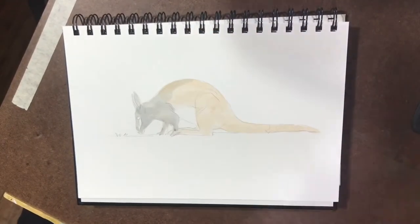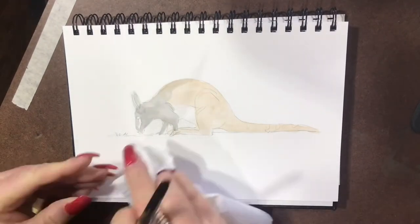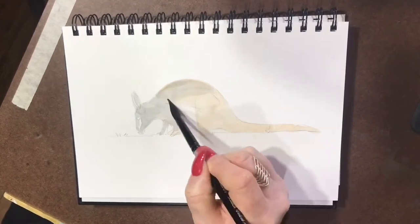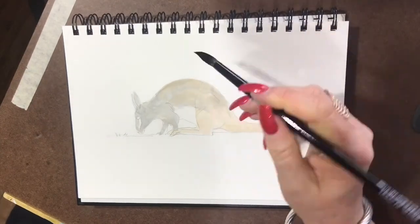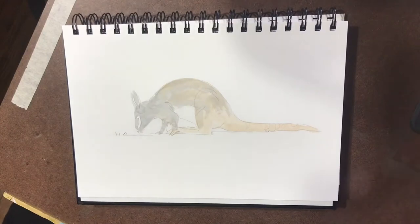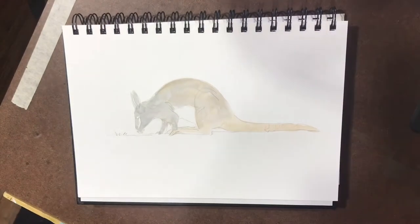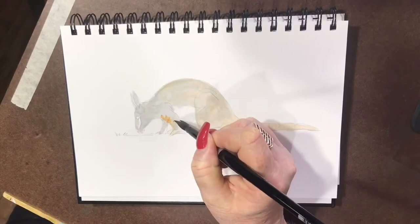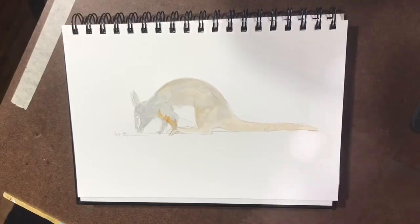I'm going in with him - I've done the base coat with a little bit of raw sienna, and now I'm going in with a mix of burnt umber and ultramarine blue just to make the greyish colour over the top, to give him a bit of depth. They've got quite a light underbelly, so I'm leaving his little white underbelly. I will add a bit of a shadow on it later - a bit of blue or a bit of yellow ochre. So I'm adding a bit of yellow ochre now under his arms because he does have quite golden little arms and his legs.